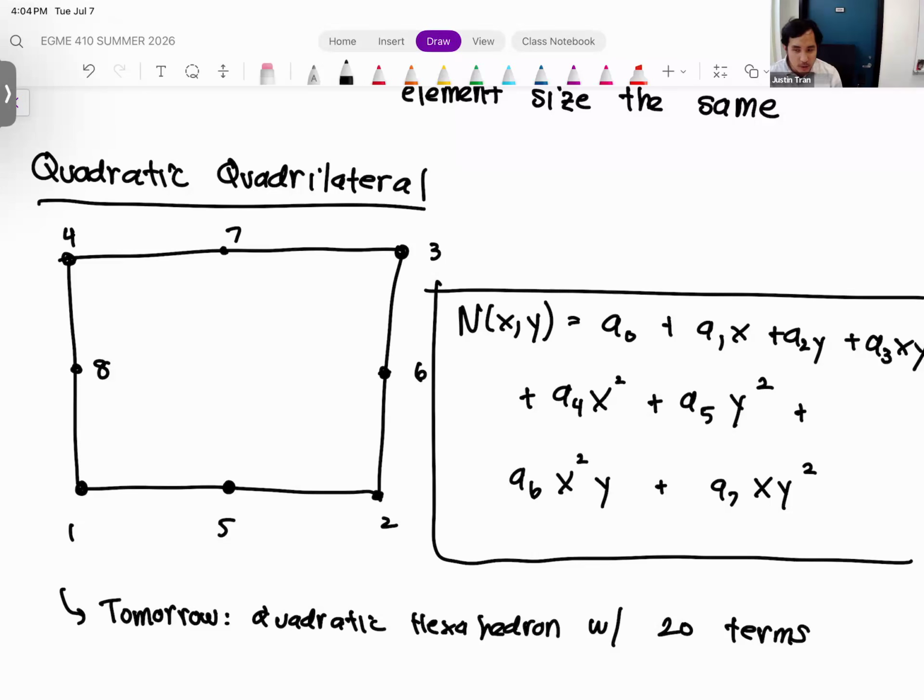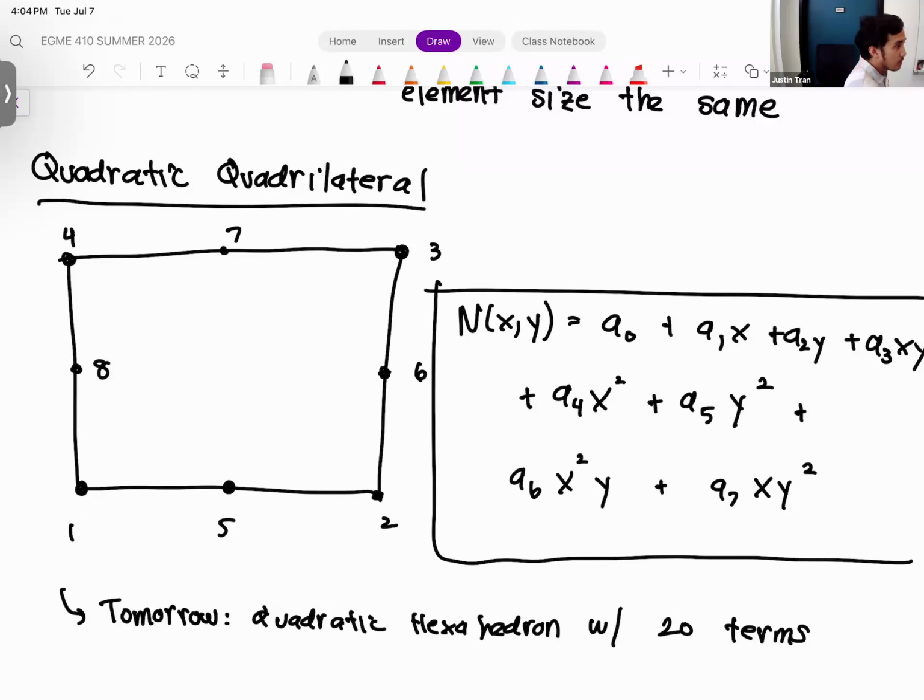You might be thinking, how the heck do we get up to 20 terms? Well, remember in 3 dimensions, we also have z that we need to account for as well. So, there's that z component. So that's going to add some terms. And basically every combination of x, y, and z will have to be included as well. Okay. So, even though we're still limited to a quadratic function in 3 dimensions, when we bring in z, you're going to see it actually gets very easy to get there. Okay. But that 20 terms also shows you just how expensive a quadratic hexahedron actually is.